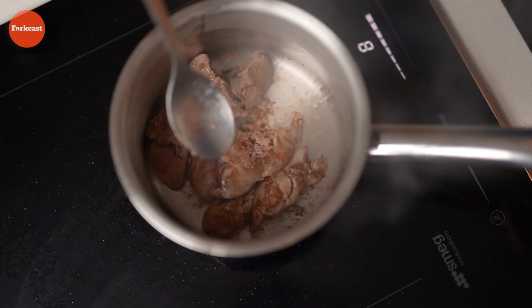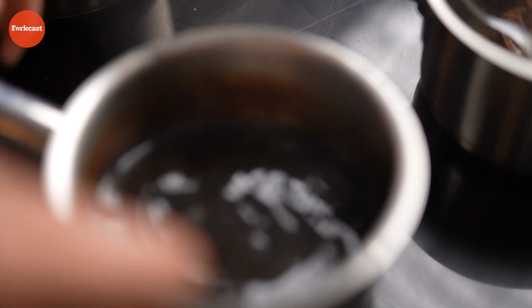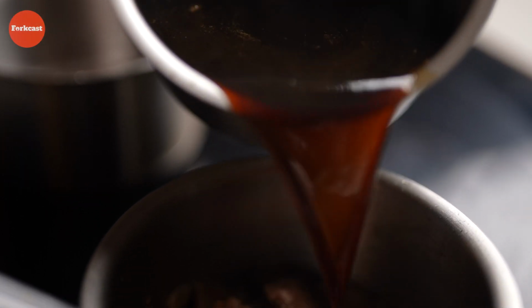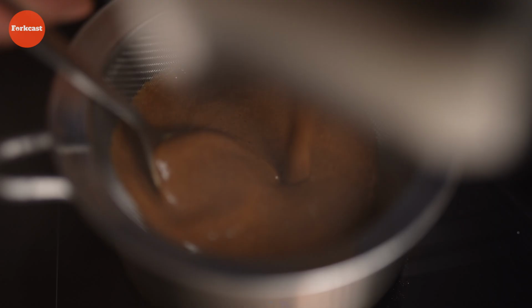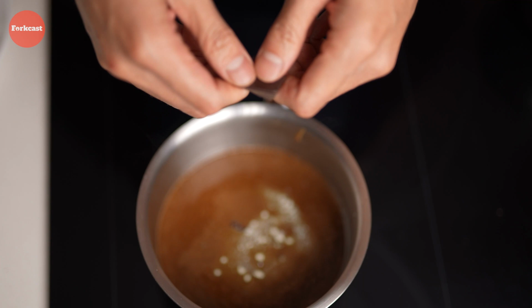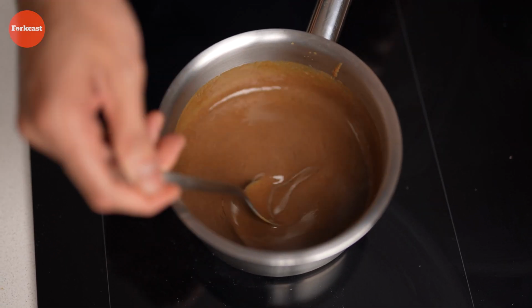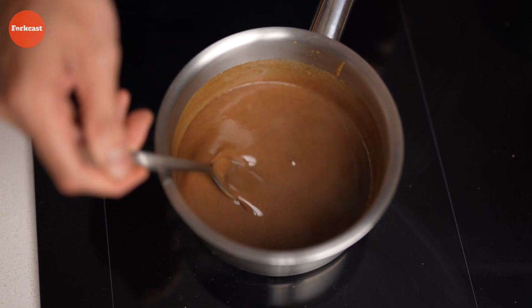I sauté chicken livers and shallots, then deglaze them with cognac. Then with some duck sauce, I blend it till it's smooth. After straining, I snap pieces of 100% dark chocolate and some cocoa butter. Then I swirl my pot to emulsify and thicken the sauce, just as I would using butter.